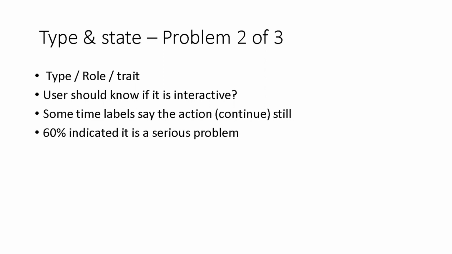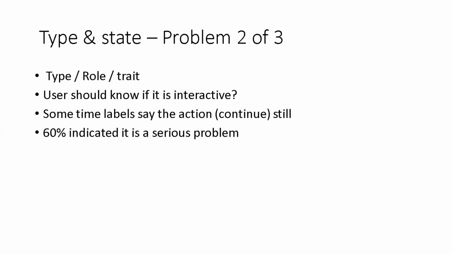The user should know whether it is interactive or not. That is why the role is important. If it is not a button, I don't want to tap it. If the screen reader does not say it is a button, it's a problem. Sometimes it is also a problem in such a way that you might have dual roles or improper roles attributed to controls. So we'll see an example soon.